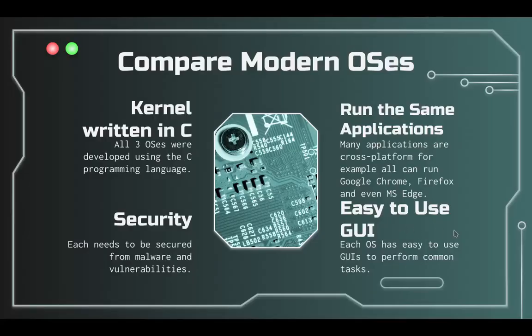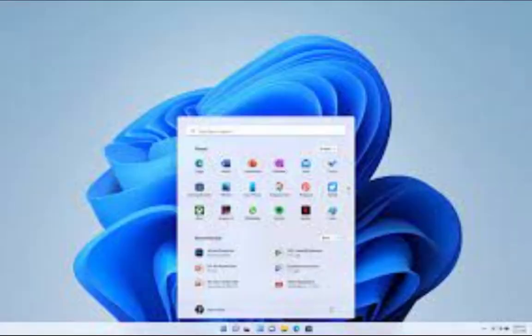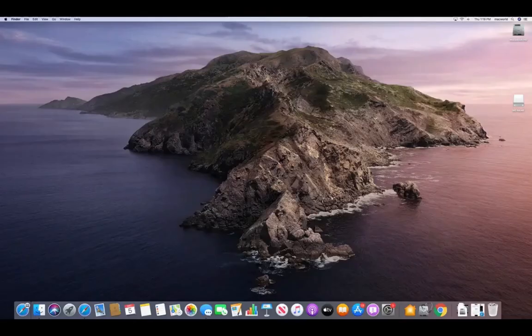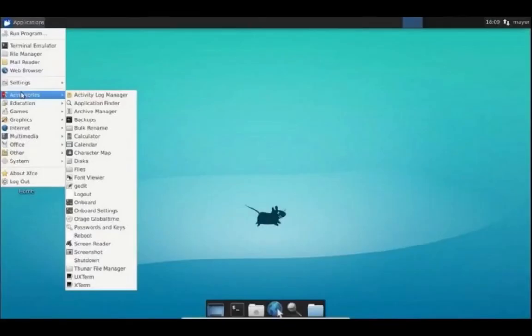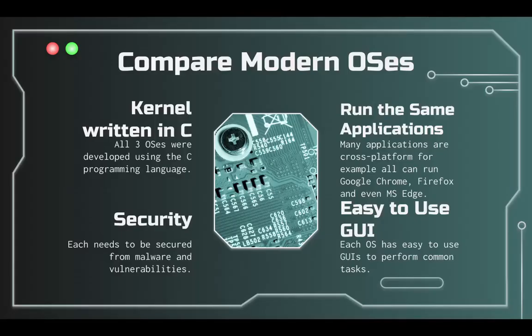All of them have easy to use graphical interfaces, or GUIs, right? So if you know how to use a mouse and click on an icon to start a program, you have a good start on being able to run them. Apple has their menu up at the top most of the time. Windows has their application menu down at the bottom. Linux, it just depends. But for the most part, you know how to start programs in them, how to drag and drop files and things like that. Very easy to use. So a lot of commonality there.